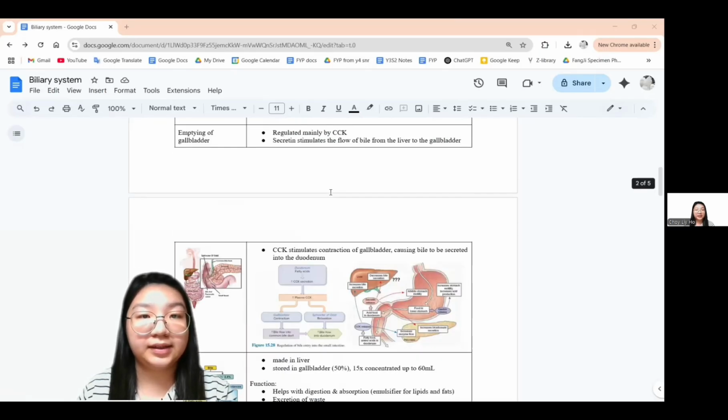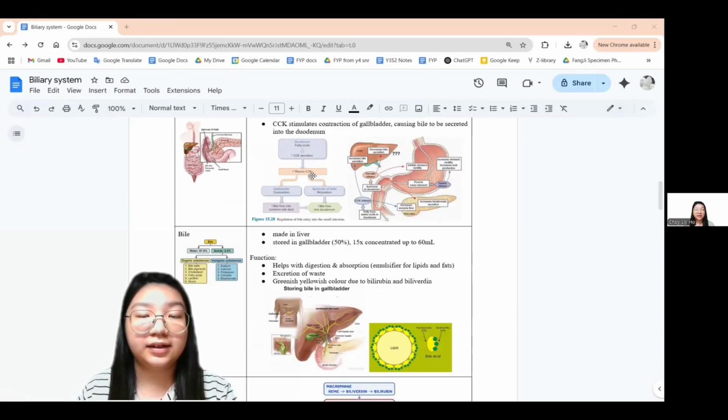There is a mechanism in which the gallbladder is regulated by cholecystokinin to release bile. When the fatty acid enters the small intestine, the cholecystokinin secretion is increased. Then the gallbladder responds to the increase in the plasma cholecystokinin and starts to contract to allow the bile to flow into the bile duct, then subsequently into the small intestine. And on top of that, the sphincter of Oddi also relaxes to help increase the bile flow into the small intestine.